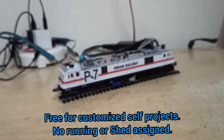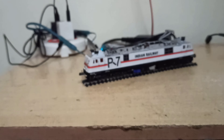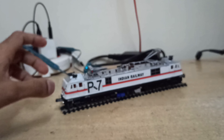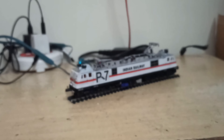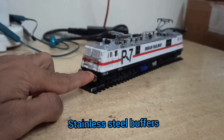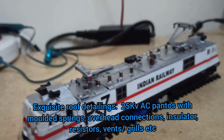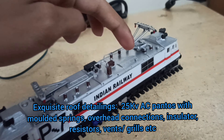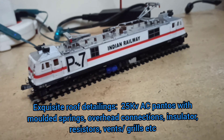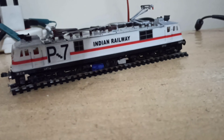The good thing is no road number is given, so you can actually customize the locomotive as per your desire. I probably won't be going for the Ghaziabad shed, so I might change that and will decide in coming videos. Really nice detail — nice stainless steel metal buffers, a nice flasher, and the pantographs are excellent. The overhead details are excellent — brake resistors, vents, side ventilations really nicely done, and the compressor, transformer, and battery box are really nicely picked up.